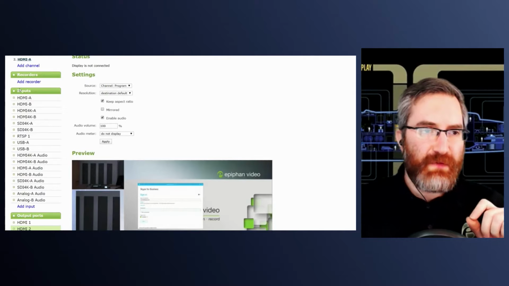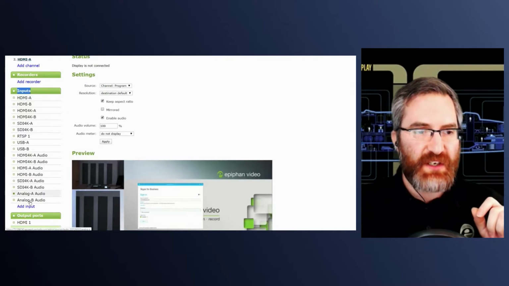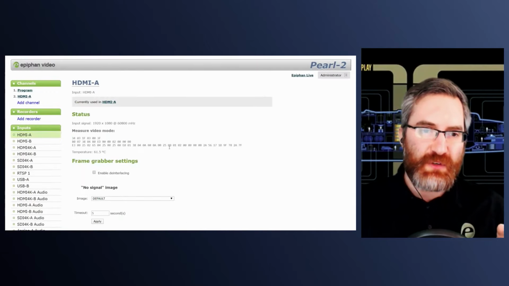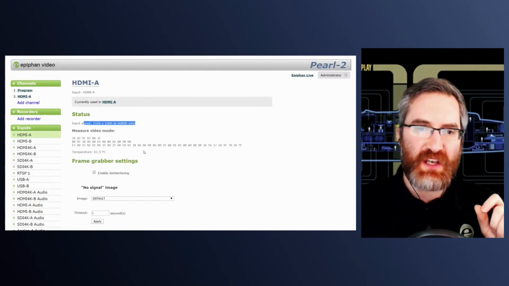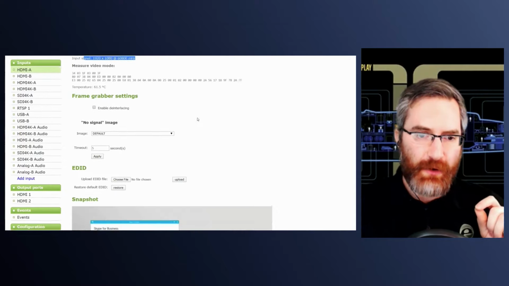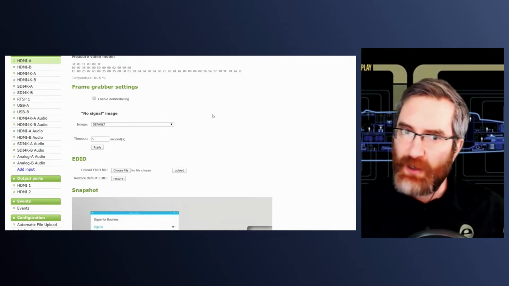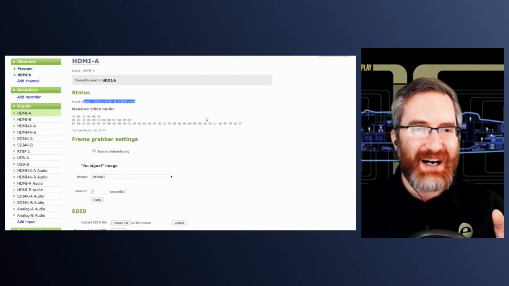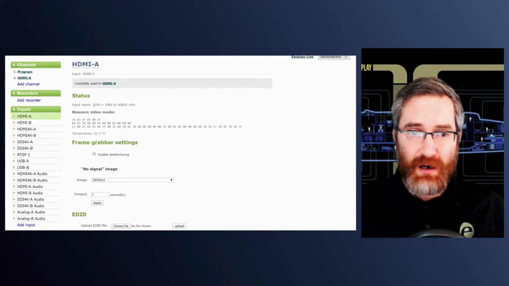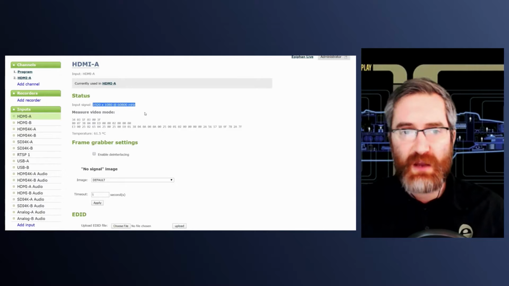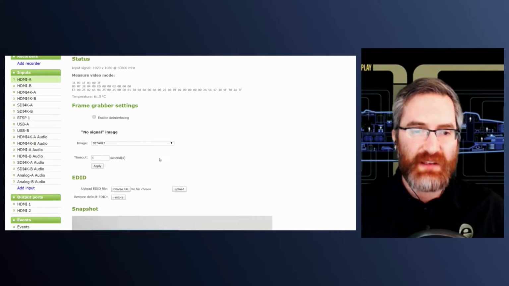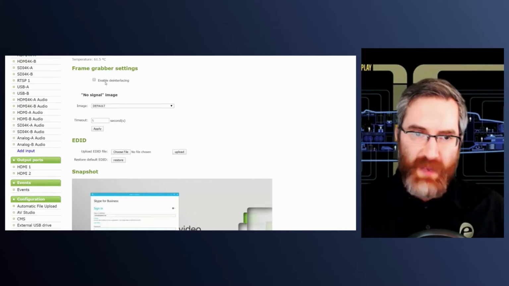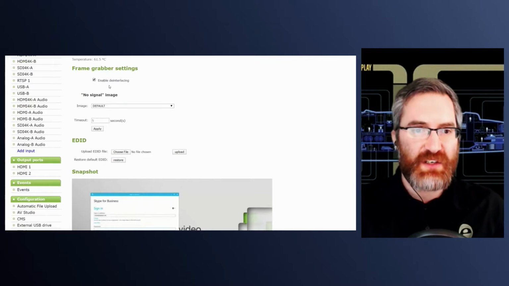From an input perspective, all of the audio and video inputs are listed here. We have our HDMI inputs. Now, in this demo system setup, one of these is connected to my desktop share, which it looks like rebooted itself at some point in the past few days because now it's just sitting at its idle desktop. But I'll get a readout of the resolution that's coming in over that port, as well as a snapshot preview of what's coming in. And I can maybe enable deinterlacing if it's an interlaced signal.